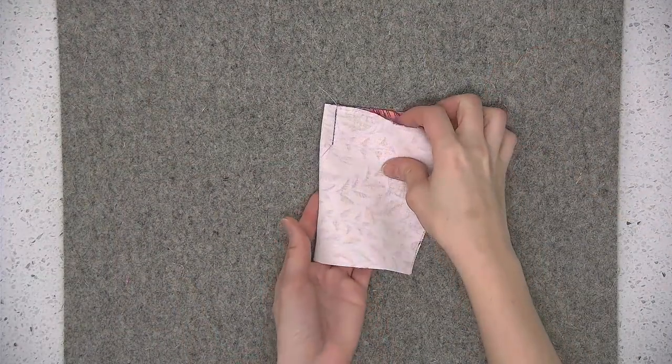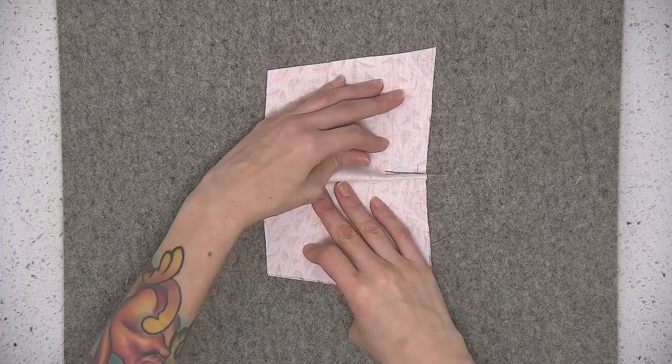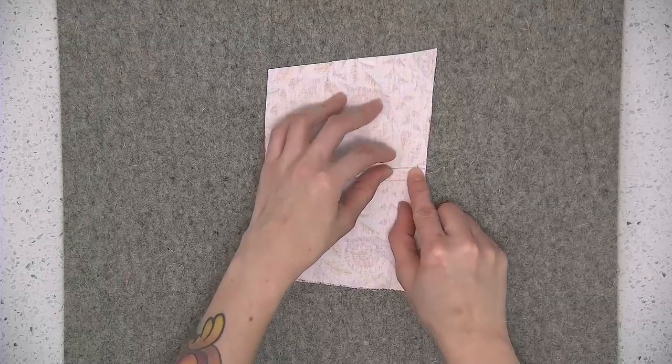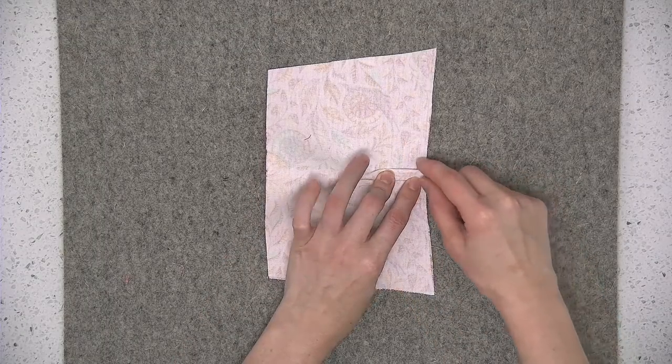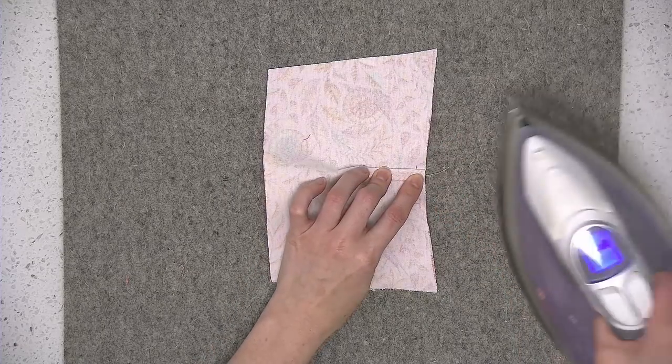Okay, now we're going to go ahead and press that pleat open. So to do that, just lay the fabric right side facing down and take your finger and sort of push that pleat down so that equal amounts of fabric are showing on either end of the stitching line. So I'm going to take my iron and just press that down.